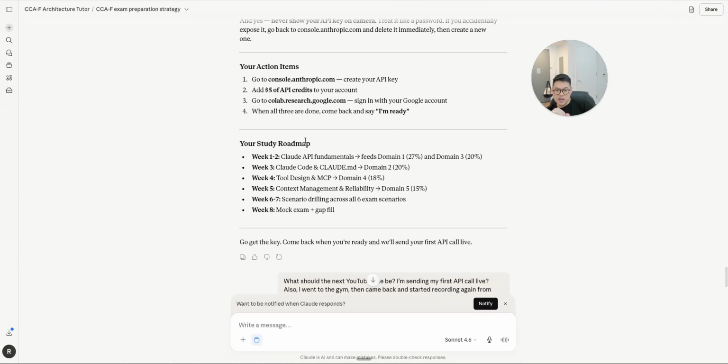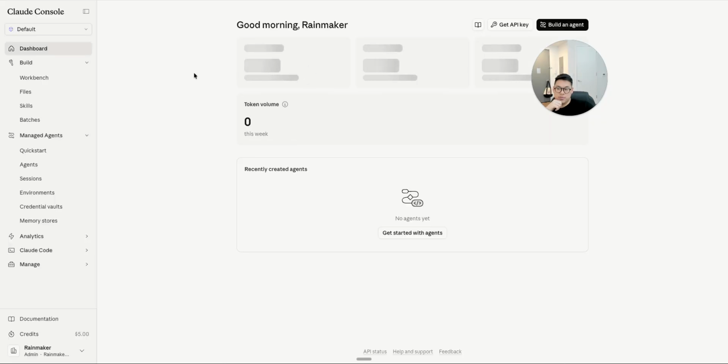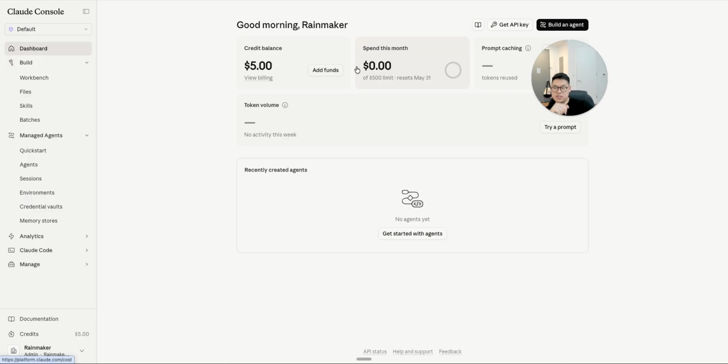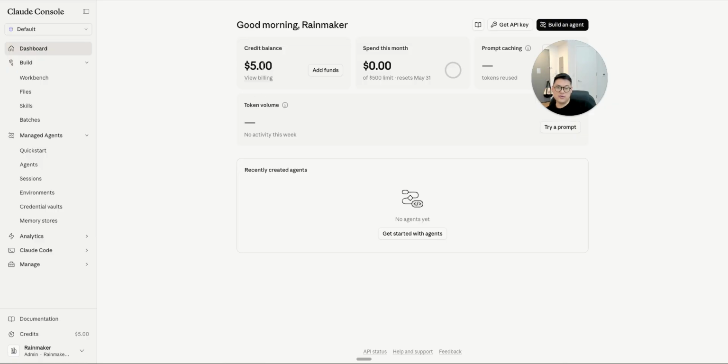So, all right. I'm going to go to the console right now, and I'm just going to pump that in. Now I'm not going to lie, I already did some of the future steps, but originally I did have to go to a sign-in page. So this is the Claude console, a little bit different than your regular Claude chat, and it is asking me to add $5 in API credits, which I did not add, but I guess it was already in there.